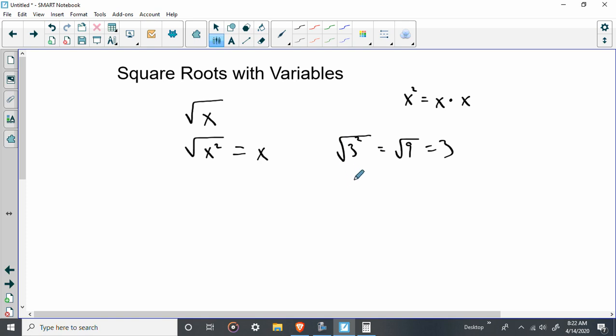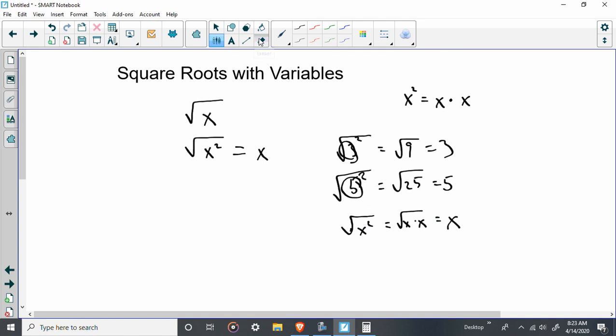I'll show you guys another one. So let's say we said 5 squared. What's the square root of 5 squared? Well, 5 squared is 25. The square root of 25 is 5. So we just get back to whatever number's in here. So the same thing here. The square root of x squared is equal to, well, we can't actually put the number in there, but it's going to be the square root of x times x. So we just want one of those things. So whatever we get out here is what we started with here.